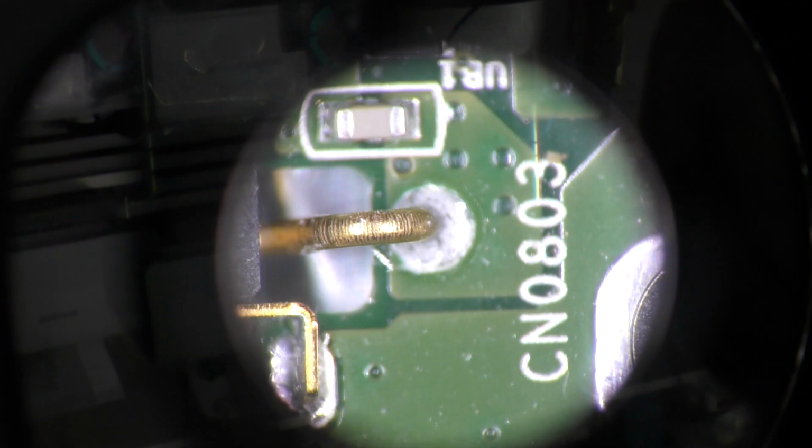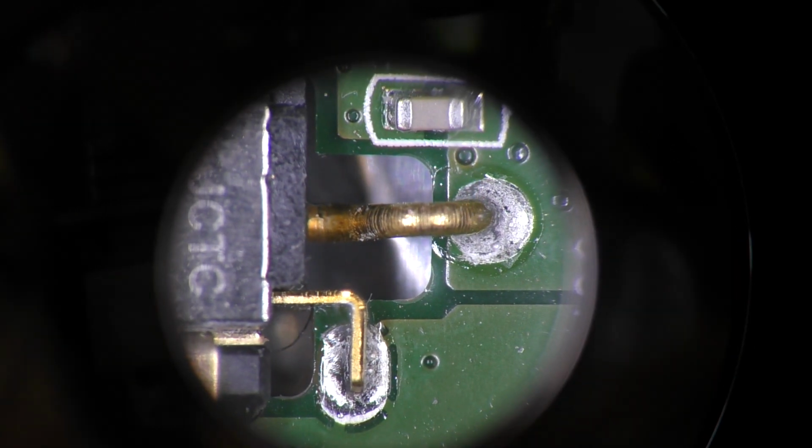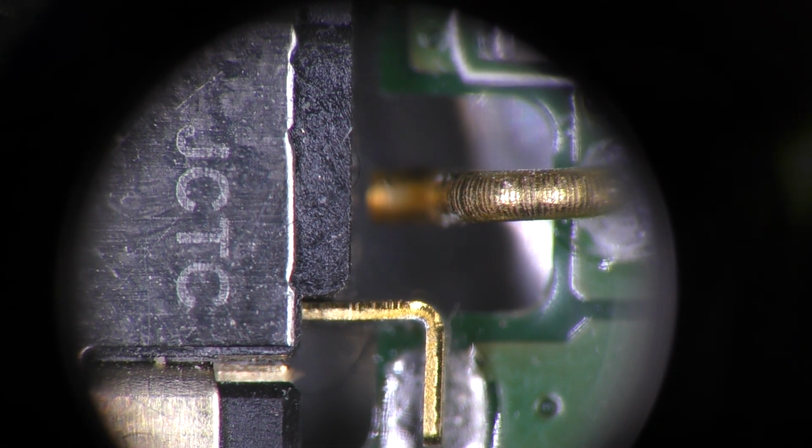Now what I would like to do, if possible, is to keep the tripod right in front of me. It's like carrying a little baby and trying to drive or work, and see if I can carry on the repair. Okay, under the microscope. It's going to be painful. Yep, you can see the separation on the pin, can't you?